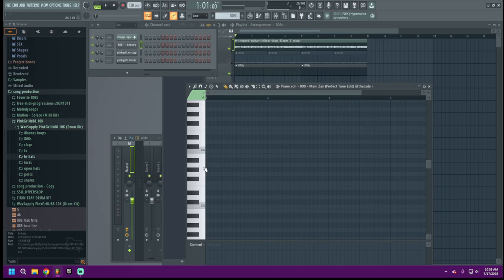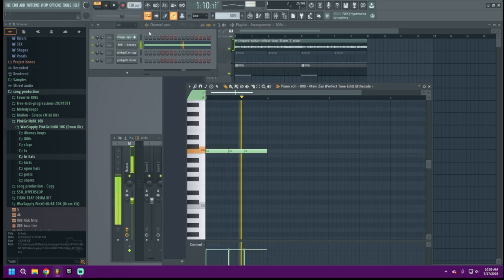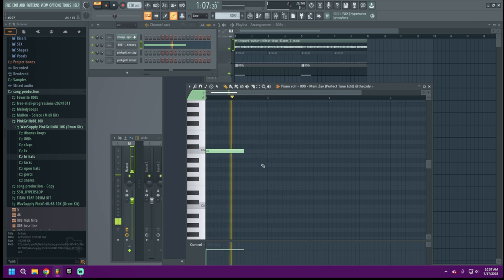So with 808s, you can play around with them quite a bit. You can do like this. This is a pretty common 808 for one measure. And there's also, but yeah, just play around with it.